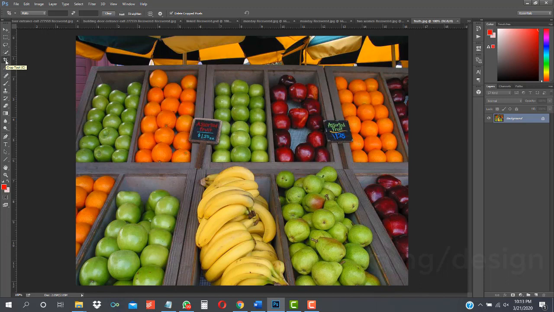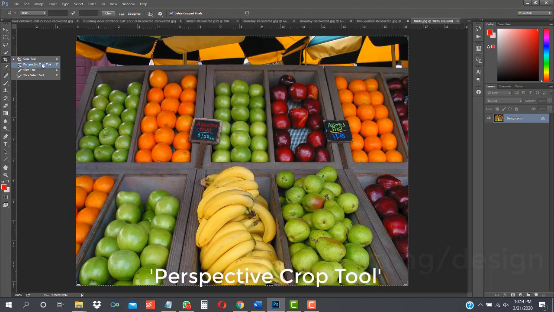So now the next tool we're going to look at, still under the crop tool, is what we call the perspective crop tool. The perspective crop tool is a type of crop tool that helps us crop, okay, but it brings things that are in perspective back into normal shape, or takes things into perspective. Let me explain that, right? So now, to locate your perspective crop tool, you have to right click or long click on your crop tool, go down, perspective crop tool, you click.